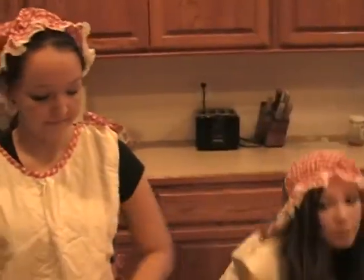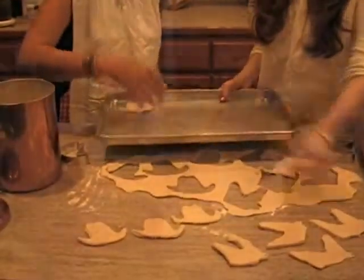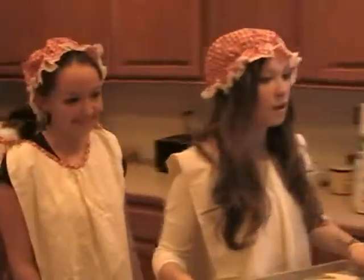Now that you're done cutting out the shapes, you can put them on a cookie sheet. When you're finished putting them on the cookie sheet, you can put them in the oven for 400 degrees Fahrenheit and for 35 to 45 minutes. They should come out hard and dry. Thank you for joining us on PFN, the Pioneering Food Network. Don't forget to tune in next week for America's favorite gruel.